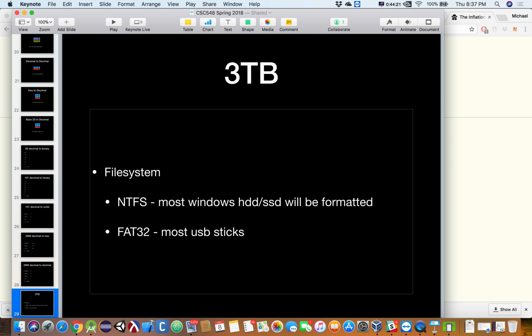So does that mean FAT32 is always better to have on your USB stick? How many of you have a USB drive, but only ever use it on a Windows machine? Many people, it's pretty common, right? Some people don't use Macs ever, or hardly ever. So does that mean you should convert yours to NTFS? Or is it no big deal? Why not just leave it as FAT32? That way you at least have the option.